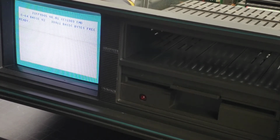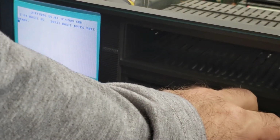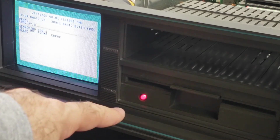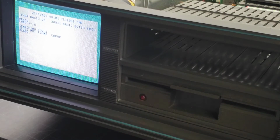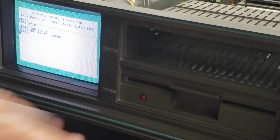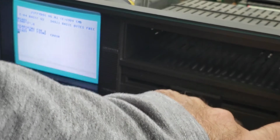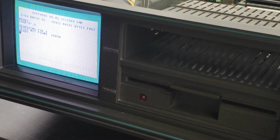No more mechanical switch. Okay, now there's my device 8. So I'm going to just reset this, hold the button down for no more than 2 seconds, and it'll reset the drive. Okay, so that resets the drive. No more reset switch as well. So that was drive 8.